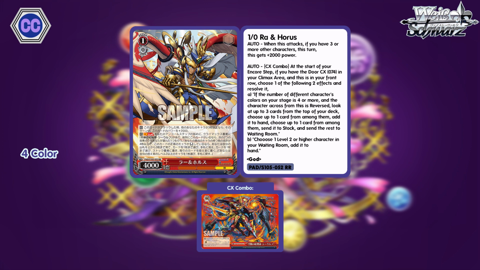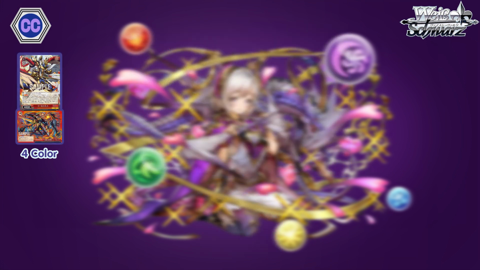The second effect is choose 1 level 2 or higher character in your waiting room and add it to hand. So the payoff for this card is really high, and the low side of this card is not even that bad because you still get to plus without even killing anything or meeting the conditions. So we think for that reason alone, this 4-color build is pretty legit. As for who to partner him up with, we think there are 2 ways you can go.